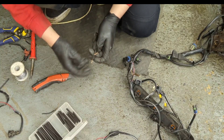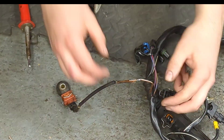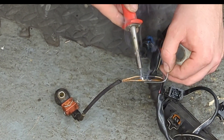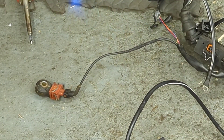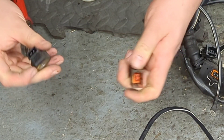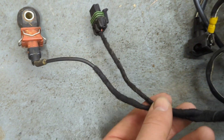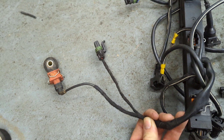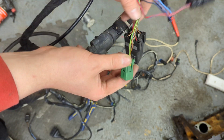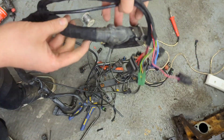I use solder - not everyone likes this - but I'm a qualified auto electrician and this is the way I was trained. If it's done properly it shouldn't give you any issues. What I tend to do is slide the heat shrink over the wiring first, then wrap wires together before soldering. Once the solder is cooled I slide the heat shrink over the joint and use a blowtorch to shrink it down. It makes a nice OEM water-resistant factory finish. Finally I wrap the rest of the loom in cloth insulation tape, similar to what's used on VAG cars - a nice factory-looking repair, good for another 20 years.